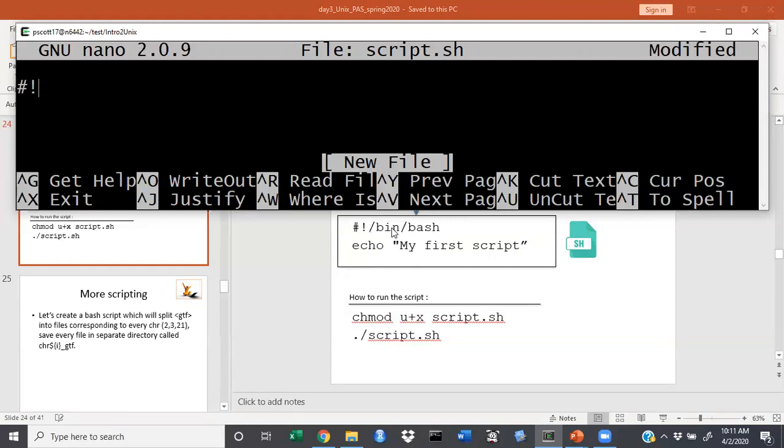And so if what you're writing is bash, you don't actually need this always if the default language of your computer is also bash. But it's good practice to put it there.